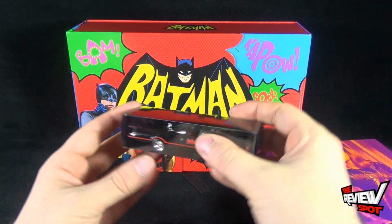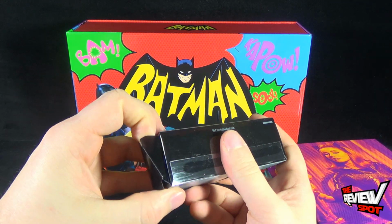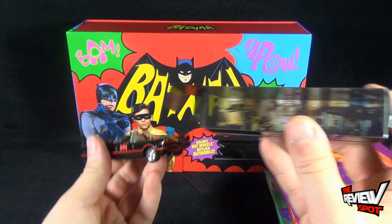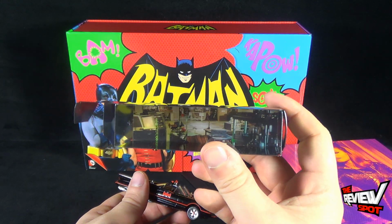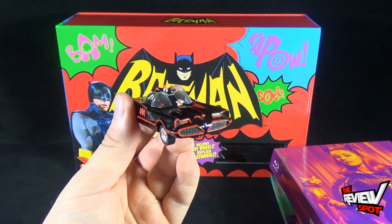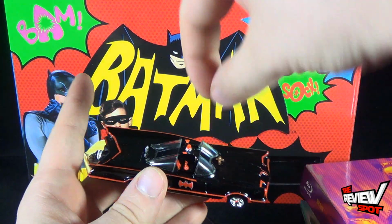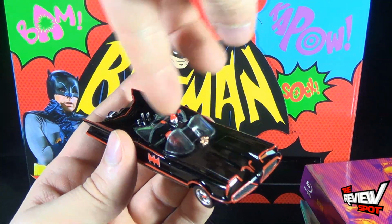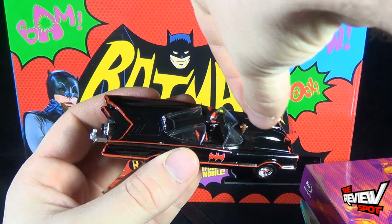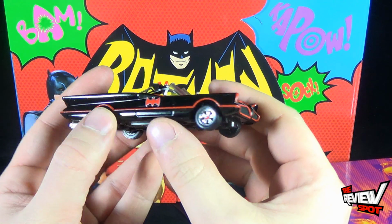The one thing that you do get that I'm really excited for is the Batmobile from Hot Wheels. This opens up, and I have not opened this yet, so this is the first time for me. Inside is the Batcave, which is a nice touch. That's got some weight to it too. I had the original 60s Batmobile, I think it wasn't Joyride. They were about this big, and they had the little rubbery Batman and Robin that sat in the front here. And I think it also had this little antenna pulled up or something. It was like a battering ram. I don't know, but it was about this big.